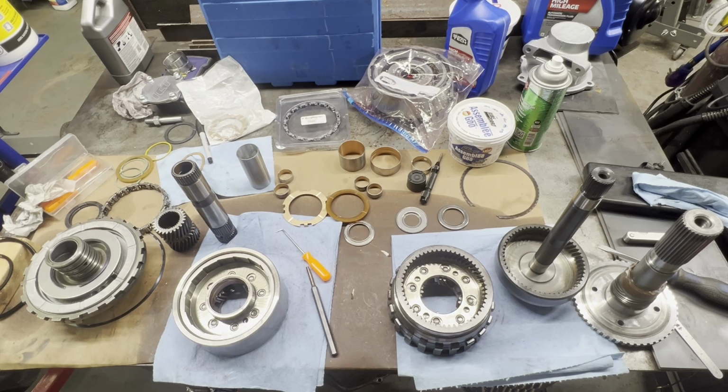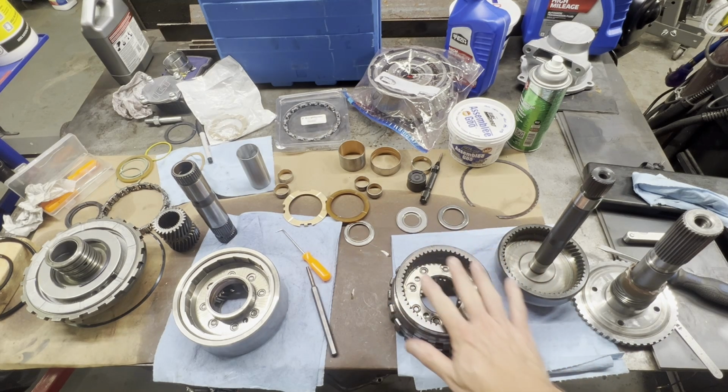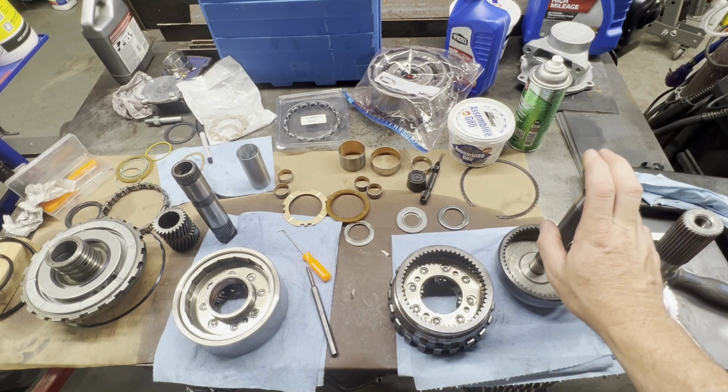So I've got you over here on the other table, and I'm sorry about the microphone. I had it pointed up and I was breathing into it. I could hear it when I was editing the first half of this video, so I've got it pointed away from me. Maybe the audio quality will be better. I've got you over here on this other table. This is the majority of the components in the transmission.